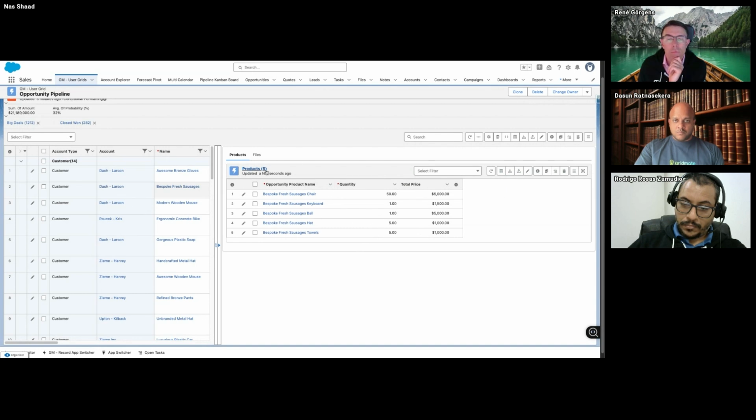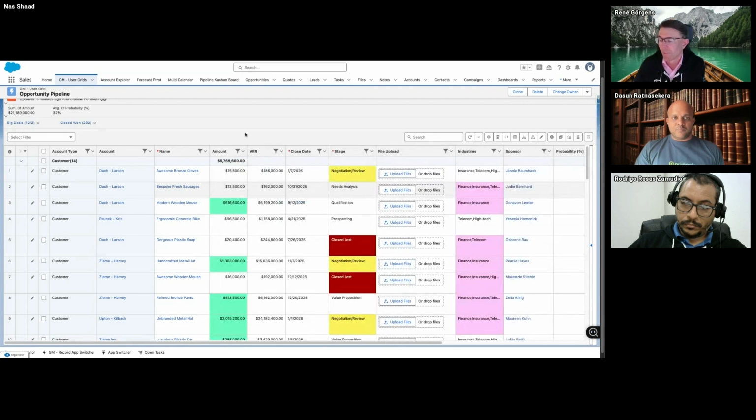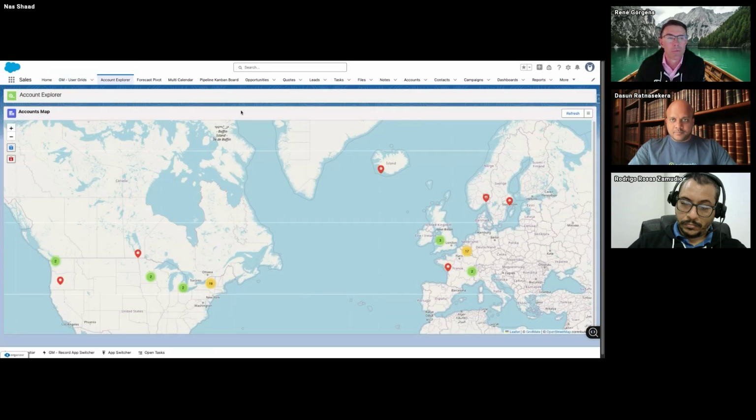So you can define custom record details over here. You can bring in chatter feeds and publishers. There's a lot of different capabilities that you can leverage with the split view, right? With that being said, guys, I'm going to really quickly switch from the grids. We'll jump into the map component. I see there's a couple of questions.